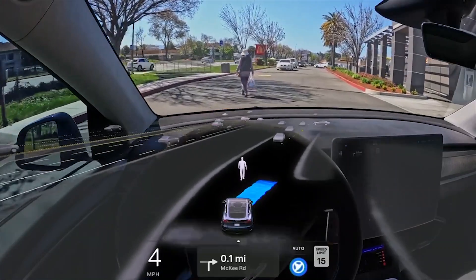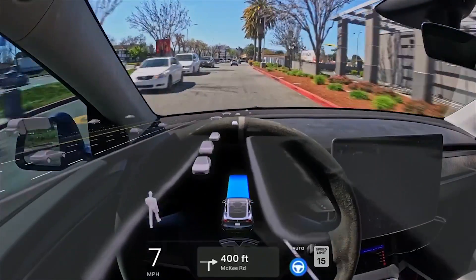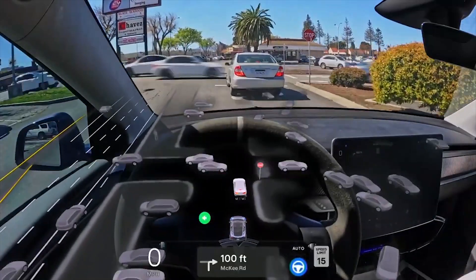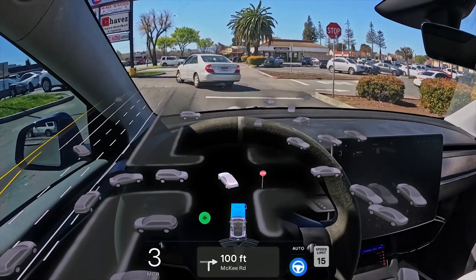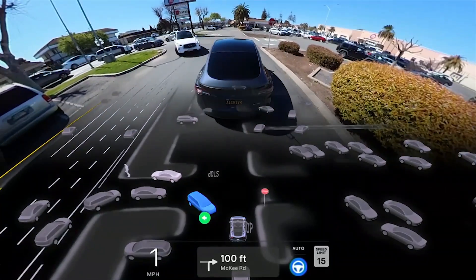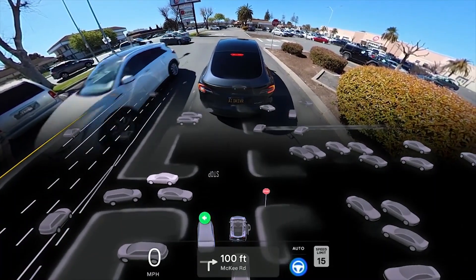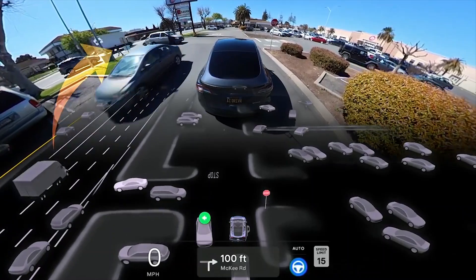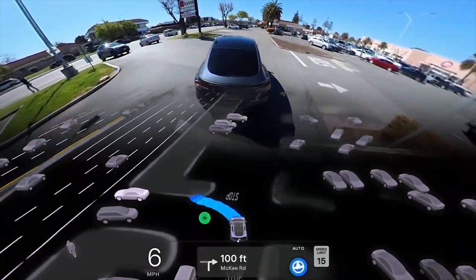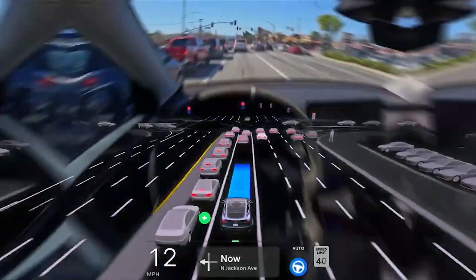It is also incredibly useful for the disabled, who need their car to park by the entrance of the building they are in. There will also be a feature that lets you dismiss your car to go park, useful for those who want to be dropped off at the front of a building. The car can then go find a parking spot and lock itself, and upon leaving the building, the smart summon feature can be used.